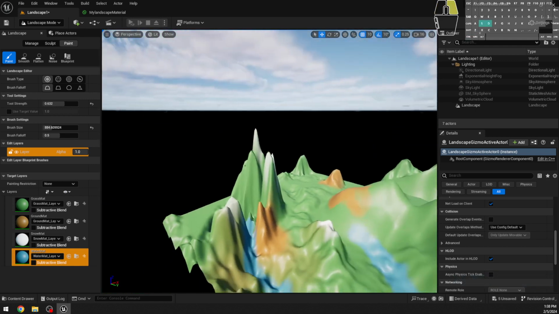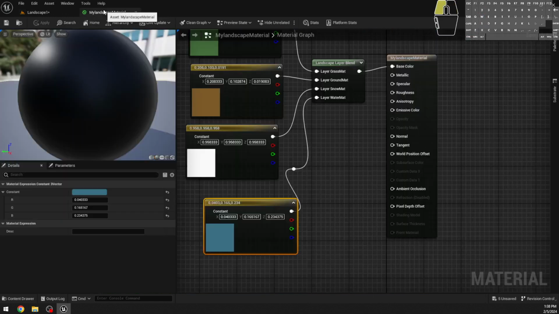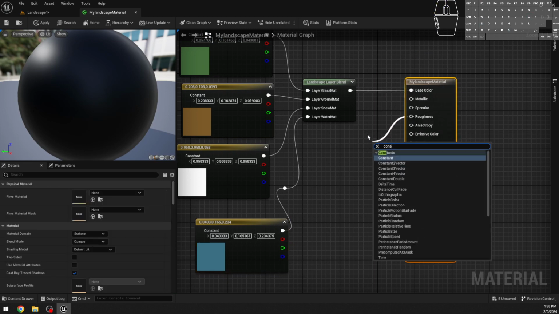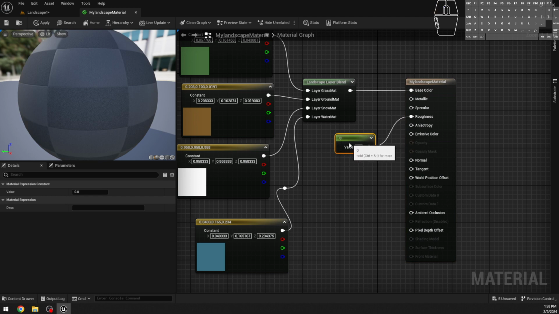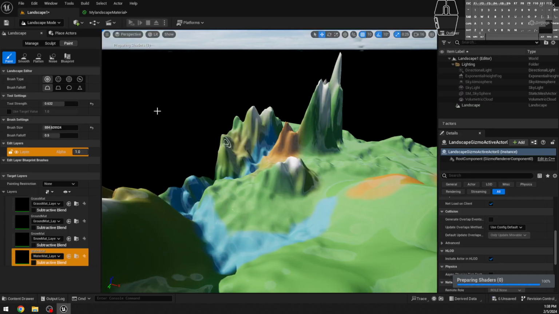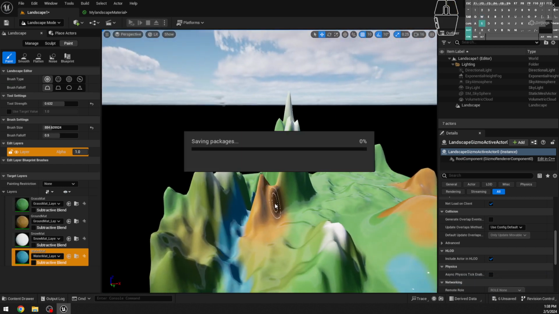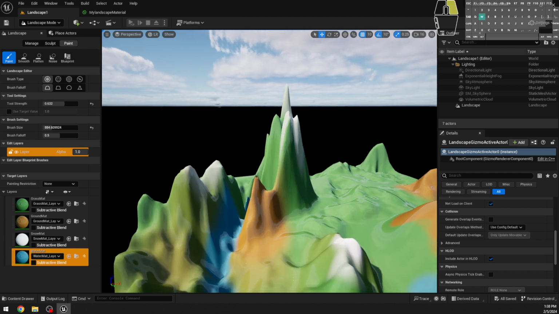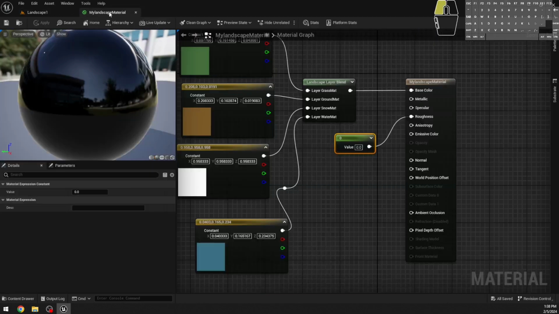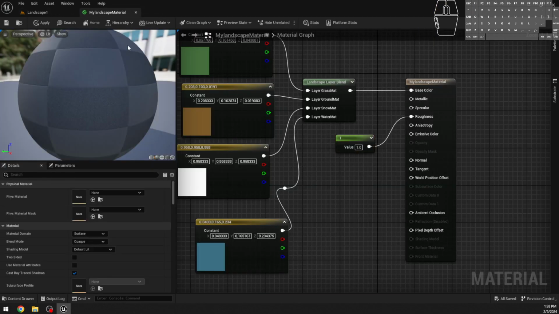All right. Sometimes with this material, what you'll want to do is take its roughness and put a constant onto here. And I could play around with some of the values within here. So it's going to make like a really smooth material right here. Rebuilding those shaders. It's got a different effect to it. Kind of looks almost like plasticky a little bit. Or I could have it be a little bit more rough on here.